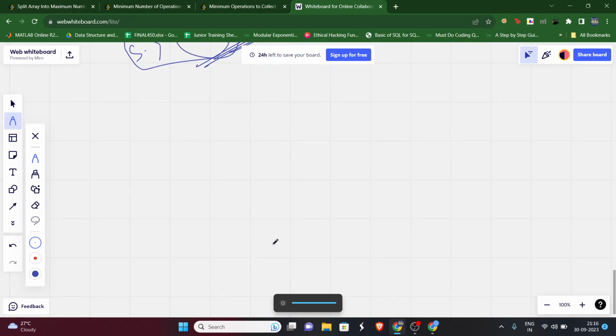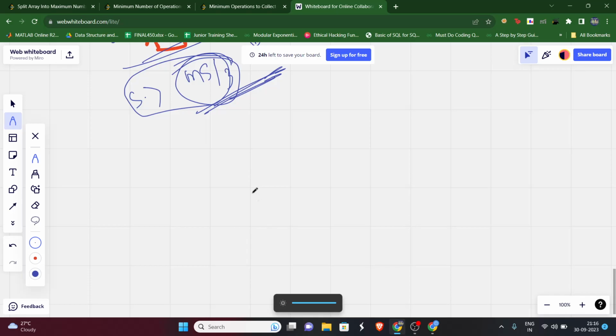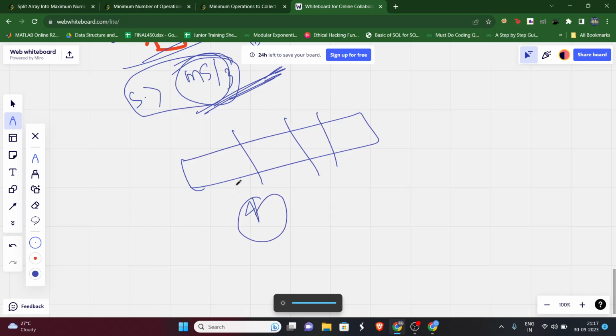One more observation here: if this array can be partitioned into four subarrays, that means it can be partitioned into two subarrays, right?